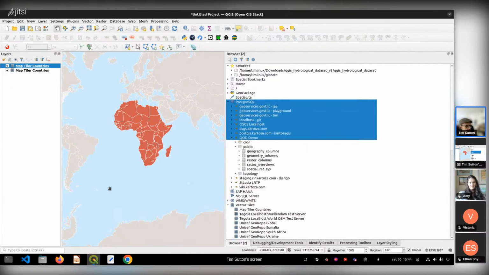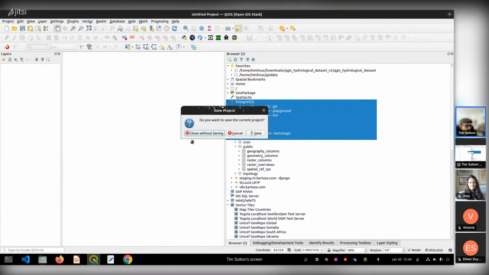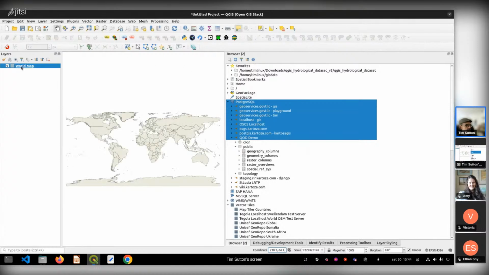So I can take any layer. Let's go and just make a fresh project here, and we'll use our famous Easter egg. I know Raymond's waiting for me to use the Easter egg at least once in my demo. So I can type world there, and I can get basically this built-in world map that ships with QGIS. I'm just going to rename it to world.